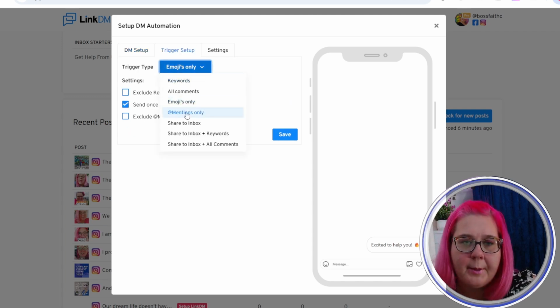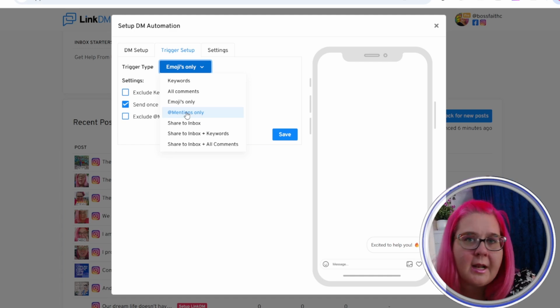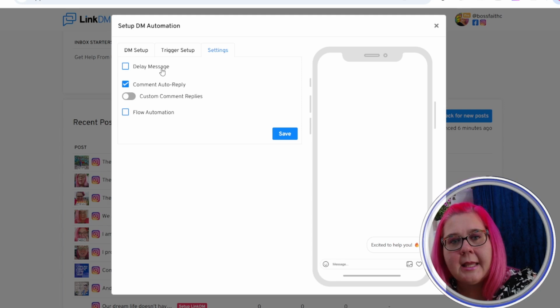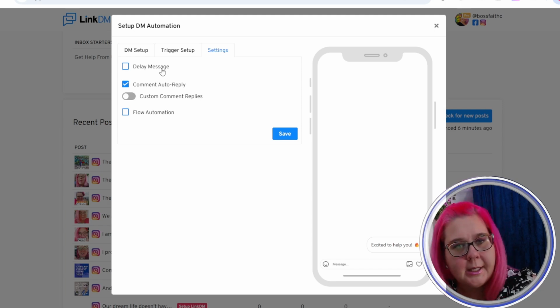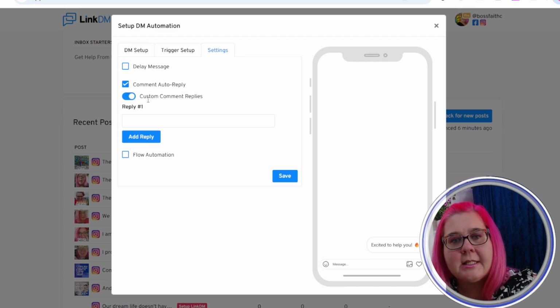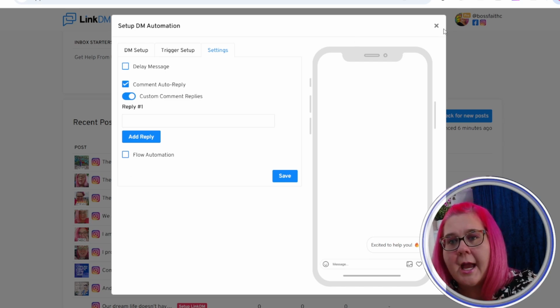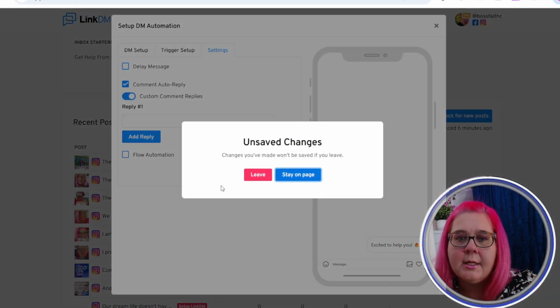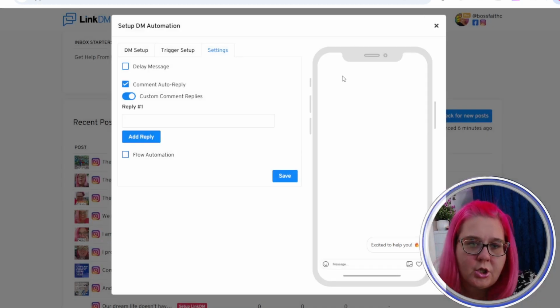Mentions only if people are mentioning you in stories. So you might have a 20% off coupon, or some kind of value add, or some kind of secret training that you give them, etc. Settings, delay the message. If you're getting a lot of messages, you might want to delay the messages by a minute. Of course, you can have custom replies that you put specifically on this particular DM, or you can set up standard custom replies in the custom replies section where I showed you where it is.